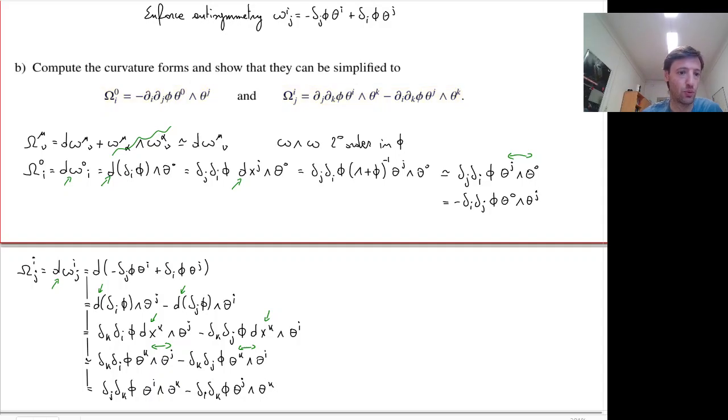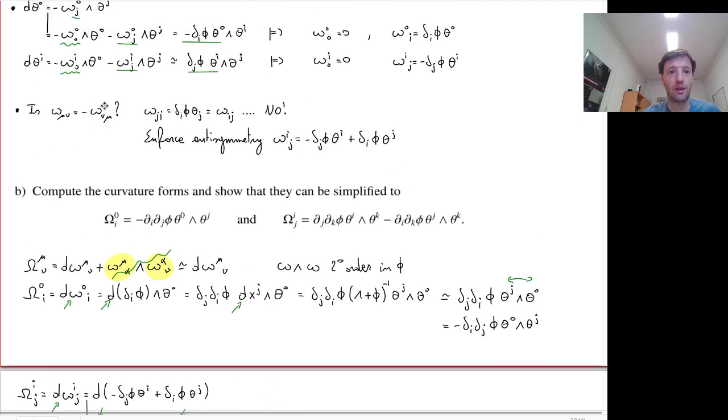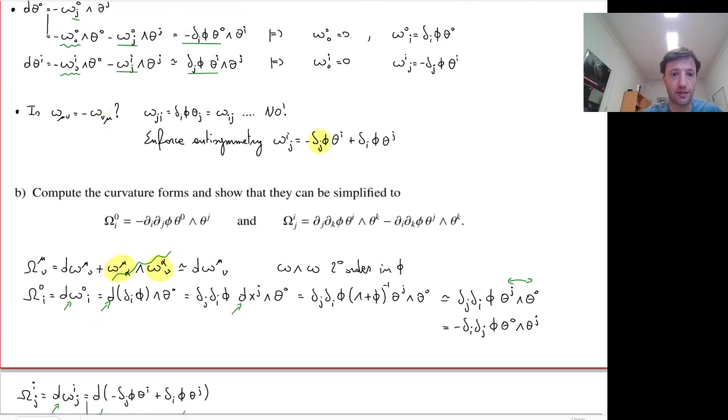So let's do that. We use, as we said, the Cartan structure equation, which is this one. But we need to keep it at first order. What we notice is that we have this exterior product of omega with omega, but omega contains a derivative of phi every time, intact. Therefore, the product of omega with omega is of second order, and therefore we drop it. Boom, this goes away, and we are left only with this one. Therefore, omega is equal to that.